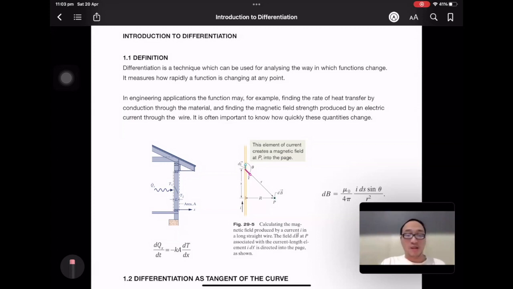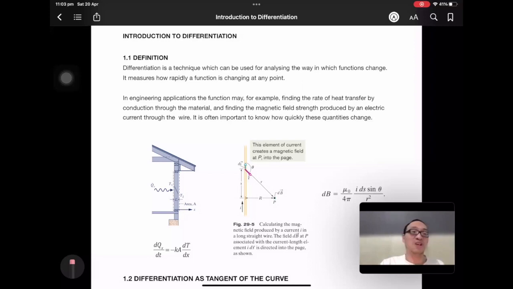In the previous video, we already discussed the limit function to introduce differentiation using the first principle method. If you haven't checked that video, you'd better check it first. I will put the link in the description, so check it out. And in this video, I will continue with how we work on differentiation.